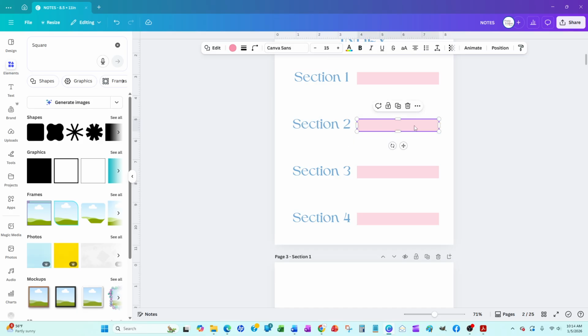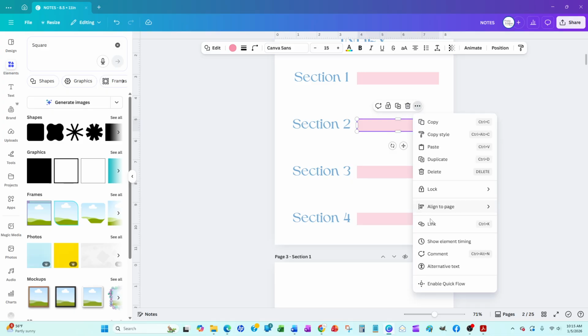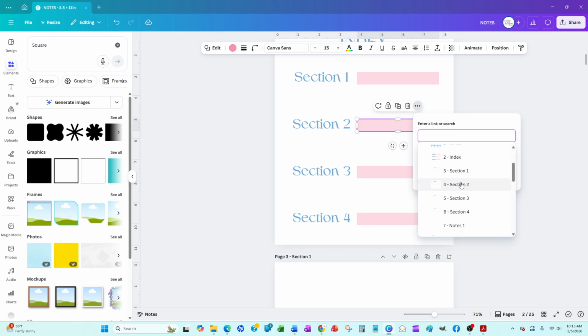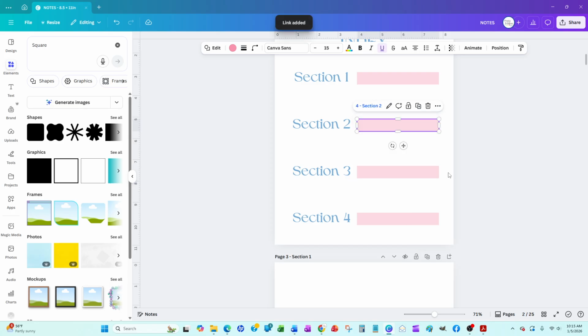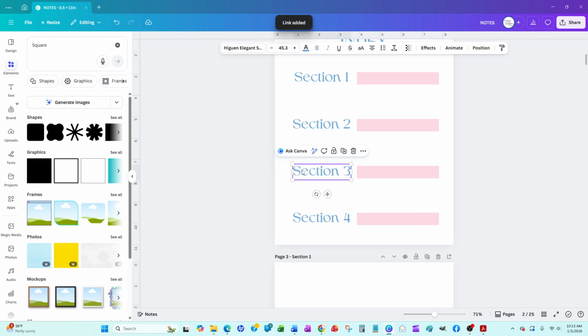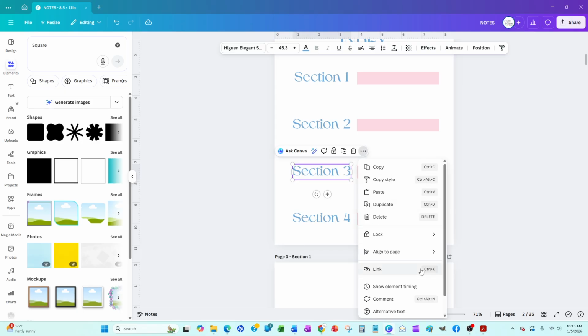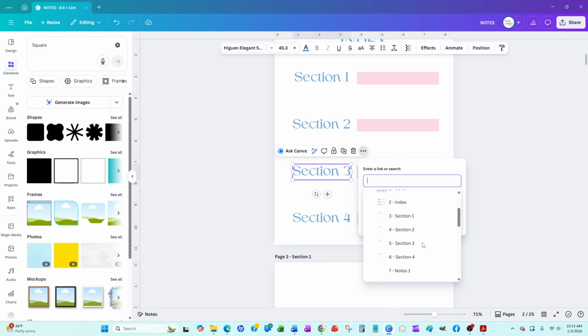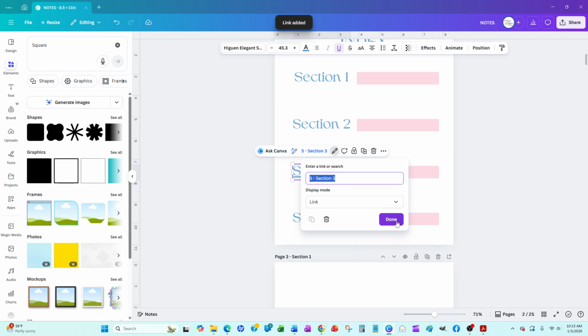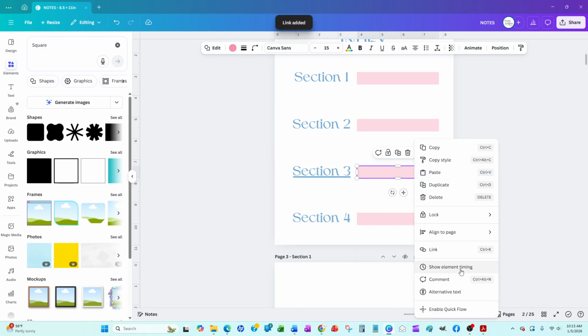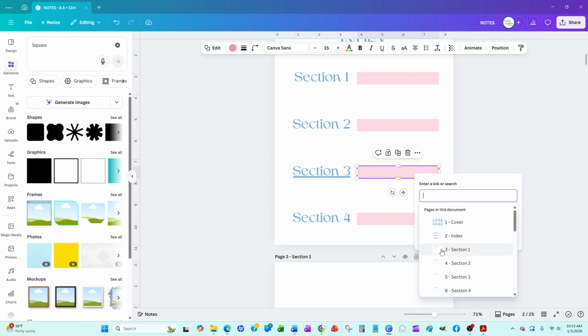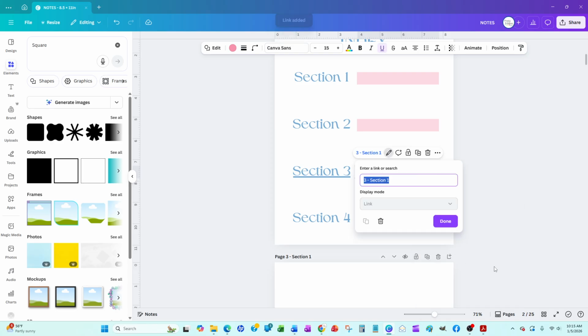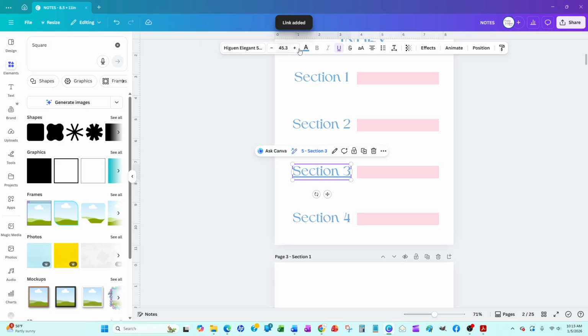And then I'm going to select the rectangle for section 2 and link that. So here, link, and section 2. And do the same for section 3 and section 4. Section 3 and section 4, or section 3 rectangle. Section 3.